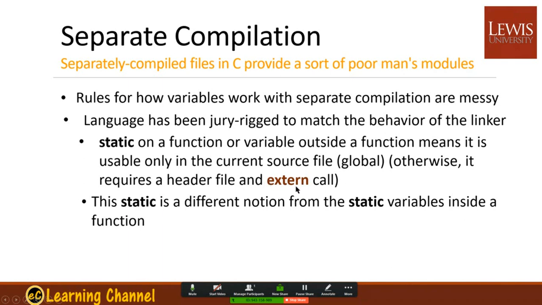So extern is actually like public. If you think about it in Java, it's a public variable or public function. And static is actually private, so it's only usable within the same module. And this static is different from the static inside a function. Inside a function, that variable is static to the function, not to the module.